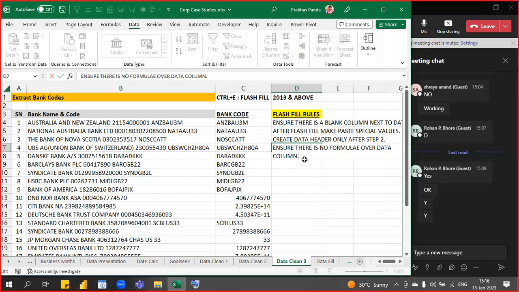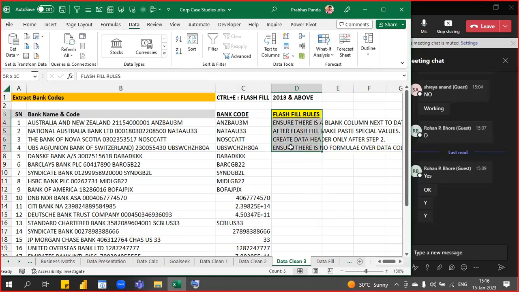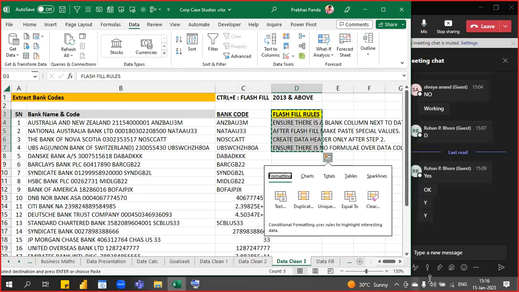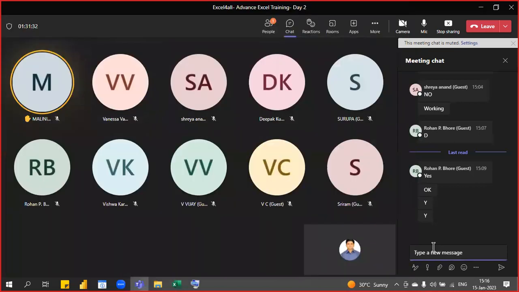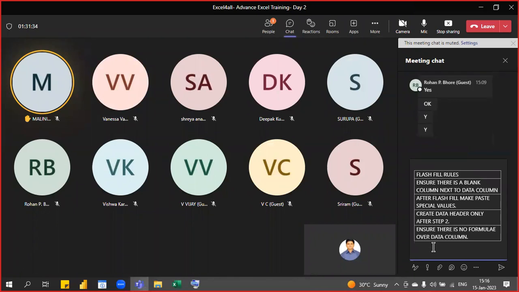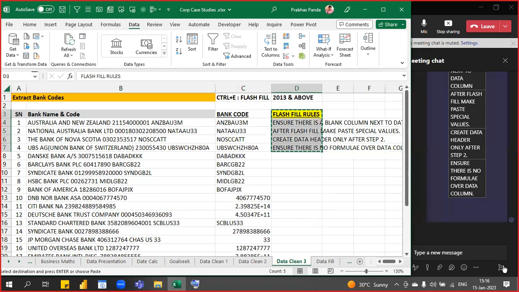Got it. Right. So these rules are very, very essential. So any point of time, if you are working with flash fill, make sure you are satisfying all the rules. Then definitely your data is going to be extracted properly. And in 90% cases, as I told you, it will work like anything. And you can save a lot of time. You can increase your productivity. So any doubt, any queries with the rules?